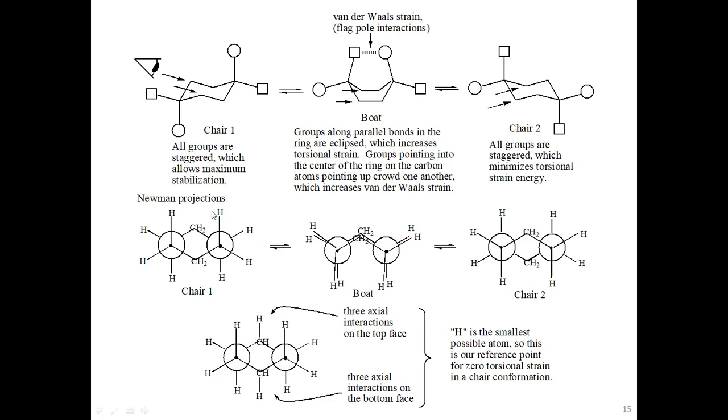Now everything's going to change, so if you have some groups on here, some substituents that are either equatorial or axial, they will change when they go over here to be the opposite of that. And that'll be important when you're calculating your energies of the different chair conformations. Okay, so here's a Newman projection. This time I added in that axial in the back and added in the axial in the front, just so you can see there's 3 interactions of axial positions here, because we call that one 3-diaxial interaction, and that's true up here too. There's 3 axials that are kind of bumping into each other.